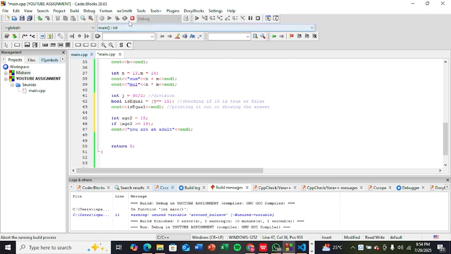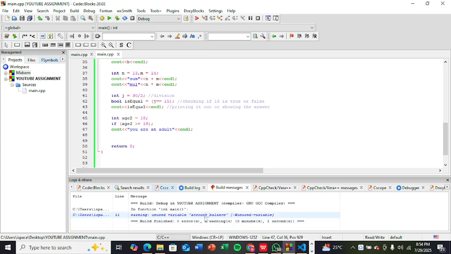Okay, let's build our code and see if we have any errors. Okay, we don't have any errors. Please don't mistake this for an error. It's one of the previous codes we ran, and it's not here. It's line 11. We've passed that. So here you go. We don't have any errors.